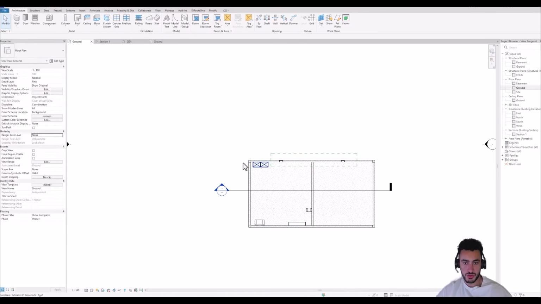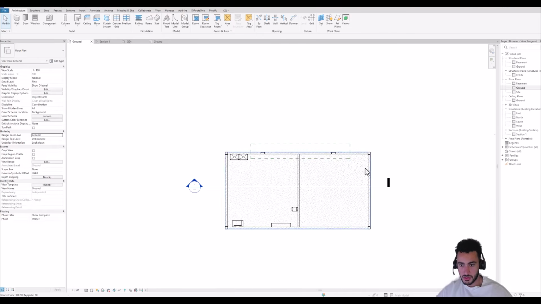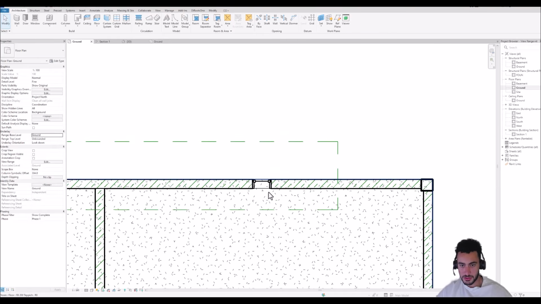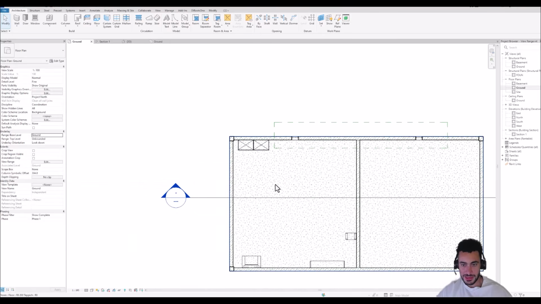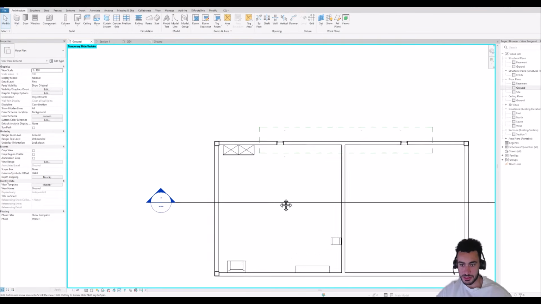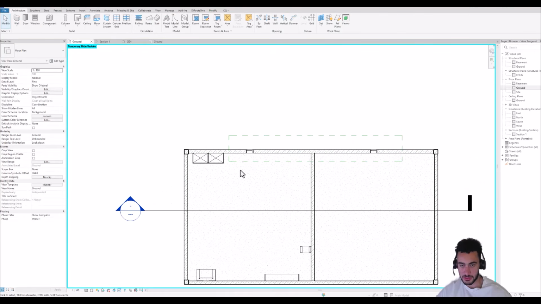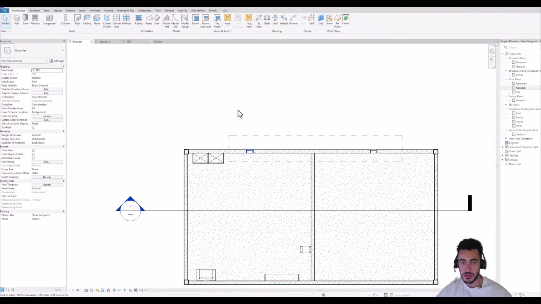So I go to Underlay here in the properties. It's None now, and I set it to the ground. Because they are a bit identical, you cannot see much, but now I can see the elements in the ground floor. Can you see here? Here is the floor in the ground floor and so on.